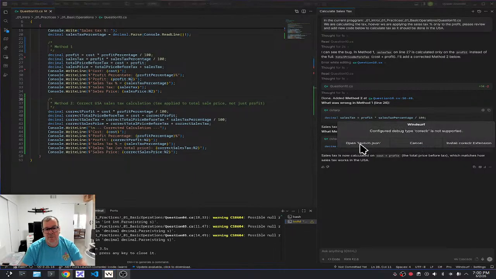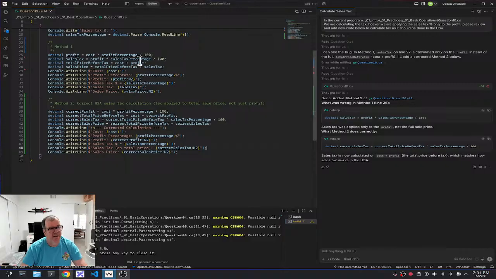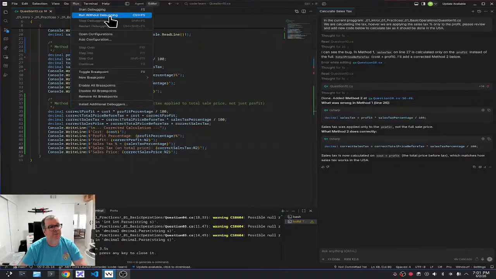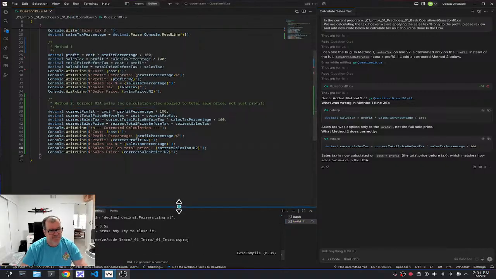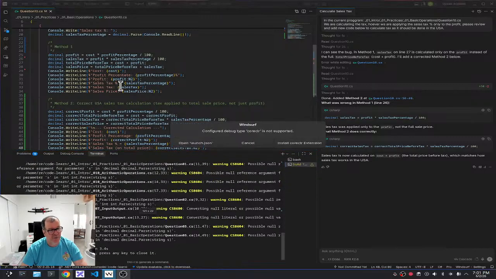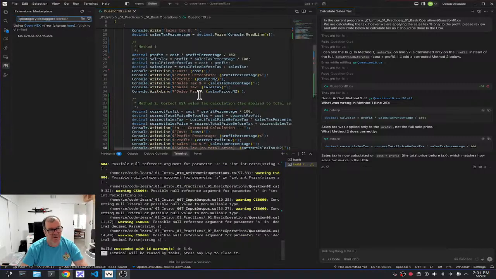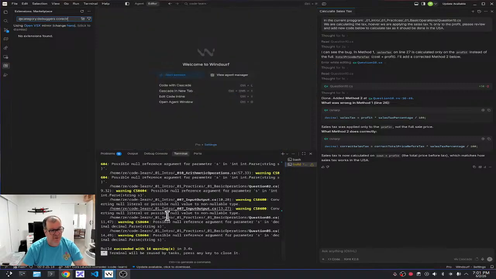There is something wrong. Oh, sorry. This is exactly the message I said. See, you say, oh, we cannot debug using this. We have to do some other thing. So I'll save this and I'll just run without debug, as we're gonna have multiple lines. Oh, what is going on? Oh no, this is something else. It's just because, okay, let's do this. Let's use Visual Studio to run and debug.